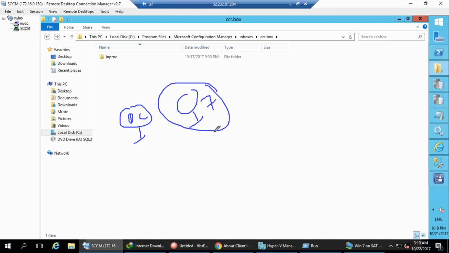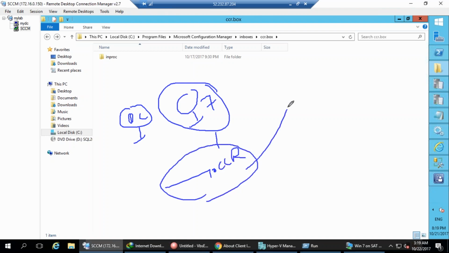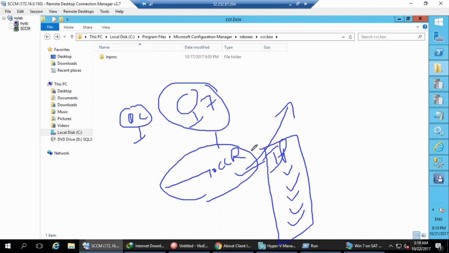So for this machine related information, one dot some random name dot ccr file gets created here. Based on this file, this file will have your IP address of target machine, management point name, an installation command line including FSP name, system.exe, all those things would be available here. And then based on this, your SCCM server pushes the agent.